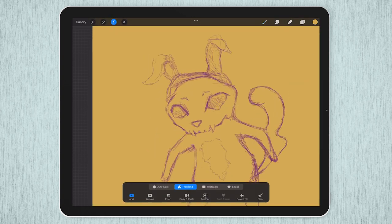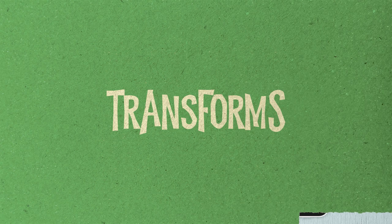Like Photoshop, if we use the Select tool, the S icon, and choose Freehand, we can select an individual area we want to manipulate first, switch to the Transform tool, and create our new transforms.